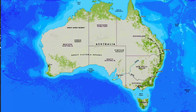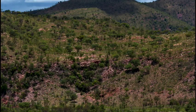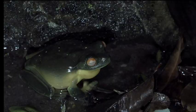The diversity is highest in tropical regions in the north and northeast coast, and there are also many species in wet areas along the east coast and southwest corner of Western Australia. But another surprising fact is there's also moderately high diversity in deserts and other arid landscapes, such as my favorite arid place, the Kimberley region of northwestern Australia, where some species also avoid dehydration by sheltering in caves.